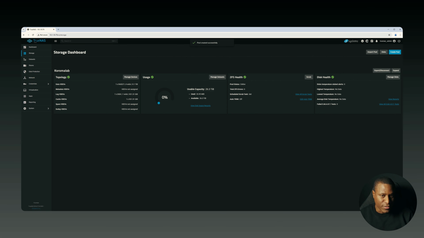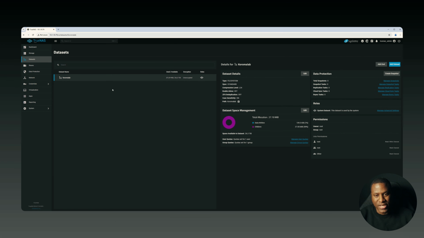But I think what is important is that we have an understanding, because that's how I learn. I don't just do things, I want to do them to understand, because when I do it to understand, I can build on that knowledge to move me up to the next knowledge and understand concepts better, right? So now we have our first storage pool set up. It tells us what we have in our storage pool, what we've installed, what the usage percentage is, and everything that we need to know about our storage pool here. So we're good to go.